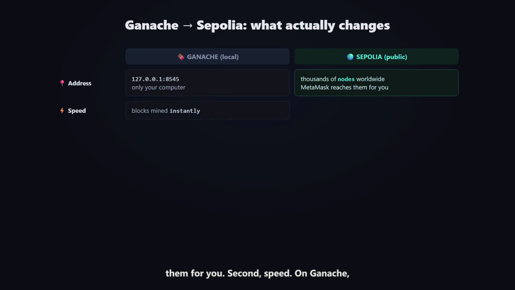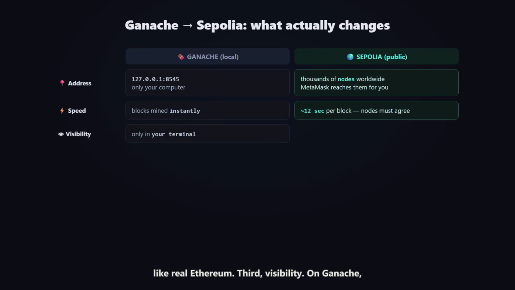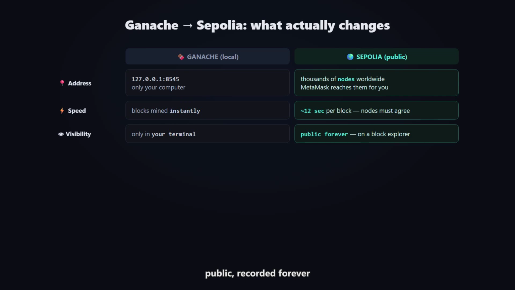Second, speed. On Ganache, blocks were mined instantly, you clicked and it was done. On Sepolia, you wait about 12 seconds for each block because thousands of nodes have to agree on it, exactly like real Ethereum. Third, visibility. On Ganache, your transactions only showed up in your own terminal. On Sepolia, every single transaction is public, recorded forever, and viewable by anyone through a website called a block explorer.